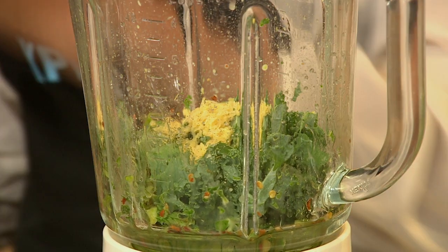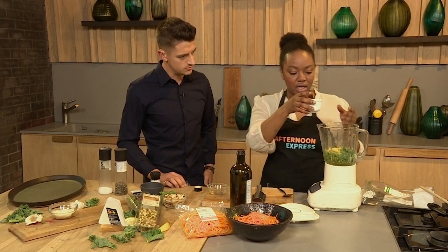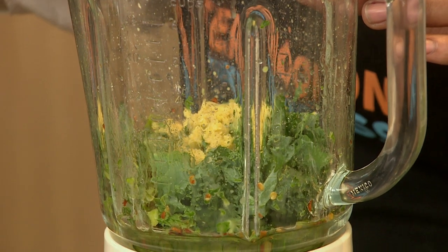What have you thrown in there? This is lemon zest. Okay. And this is the lemon juice. Okay, so more liquid just at the second stage. It just helps bring up the flavour of the lemon. Yummy. Delicious. And obviously you can throw that over any kinds of pasta that you want.